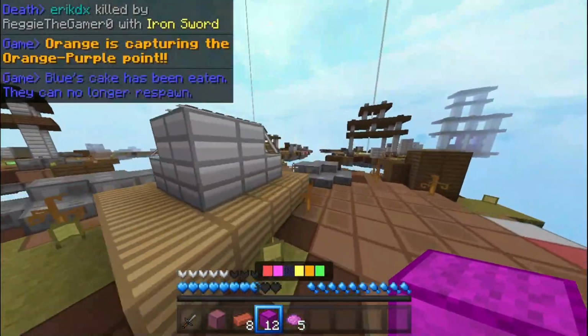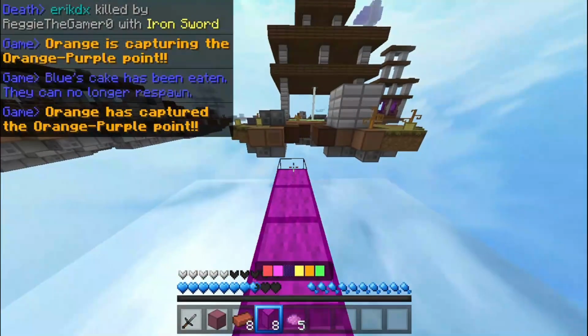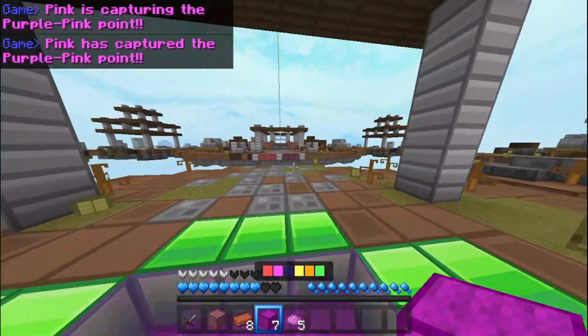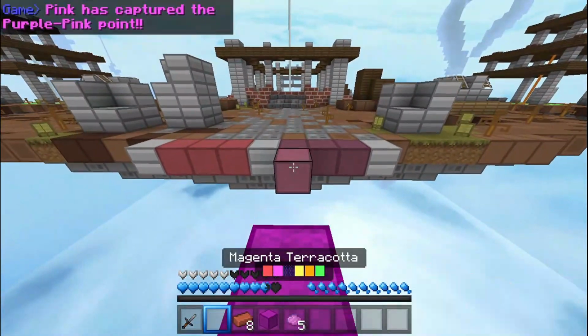So, over here, I want this point, I guess. Yeah, I'll take this point. I don't even have to worry about purple, so this is good as well. And then we can go to mid. Yeah, this is good. This is just fine and dandy.